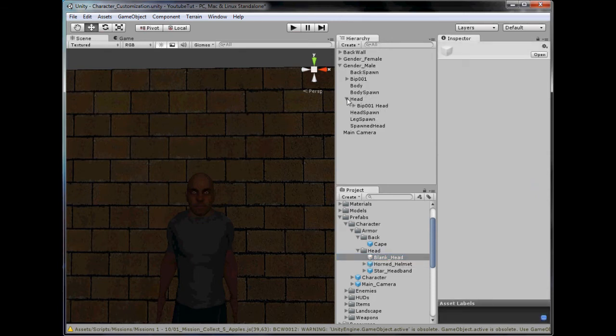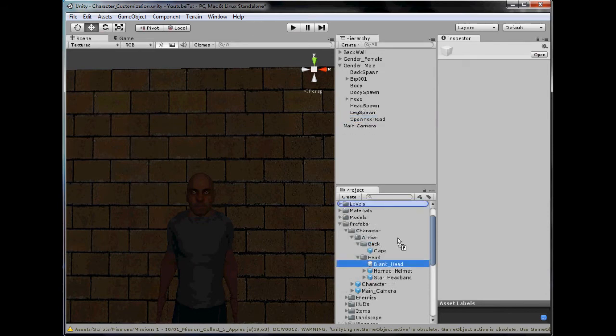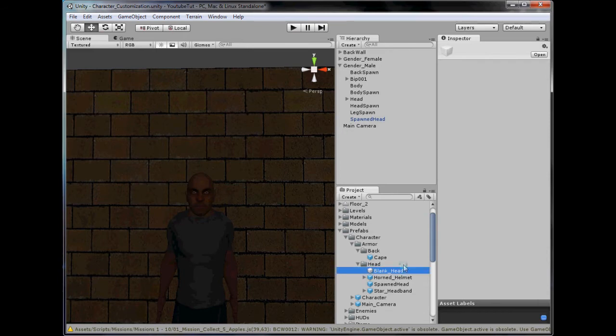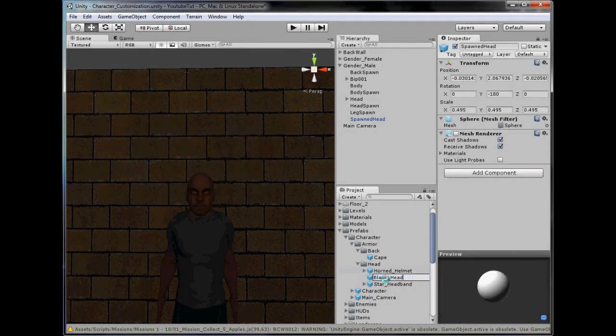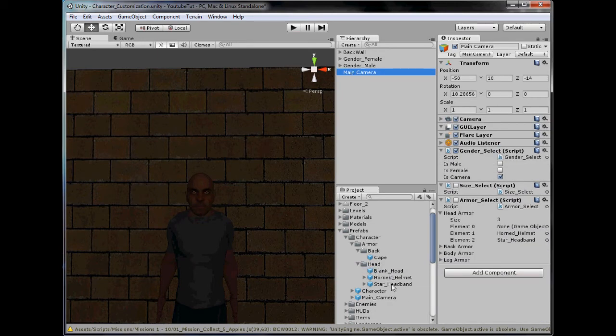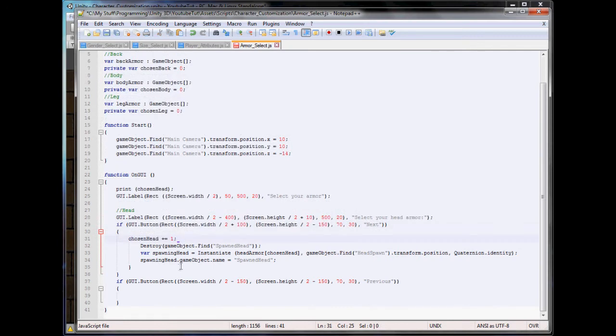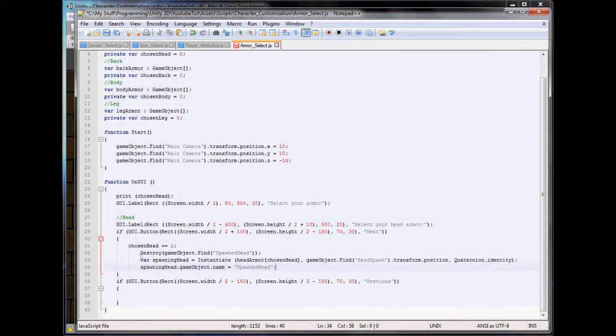So where's our spawned head? There we are. Oh, I guess it wants to go there then. So rename it to spawned head. This will spawn without a mesh render as well, so hopefully you shouldn't see it. Please take note on the hopefully. But yeah, so there. Now we can get rid of the does not equal 1 because I don't need that no more. And we can get rid of that there. Bring all these back. So this time it will increase it by 1, destroy where it finds, spawn a new one, and then rename it to spawned head.